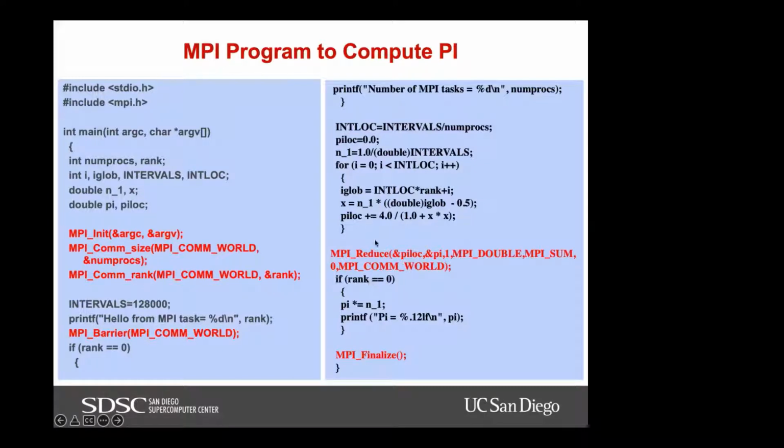Once you have the sums from every task, this reduction operation basically adds all of them up and gives you the final pi value. I'm normalizing it with the number of intervals, I think. Other than that, this is basically doing what you would do on a single task. You just broke up the domain so that you do pieces of it across all of them.